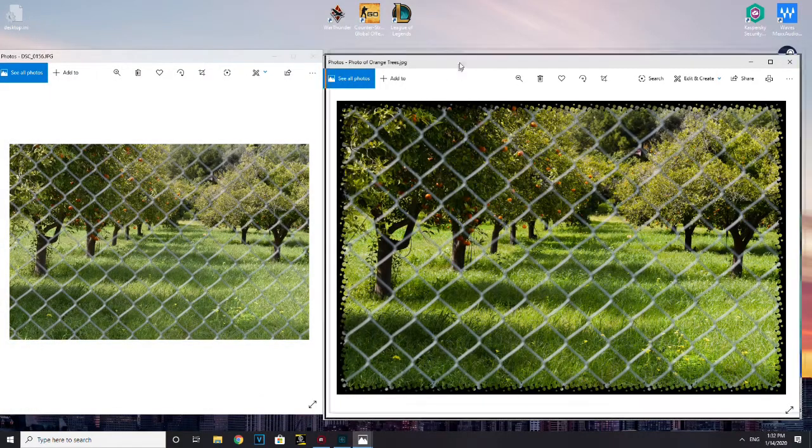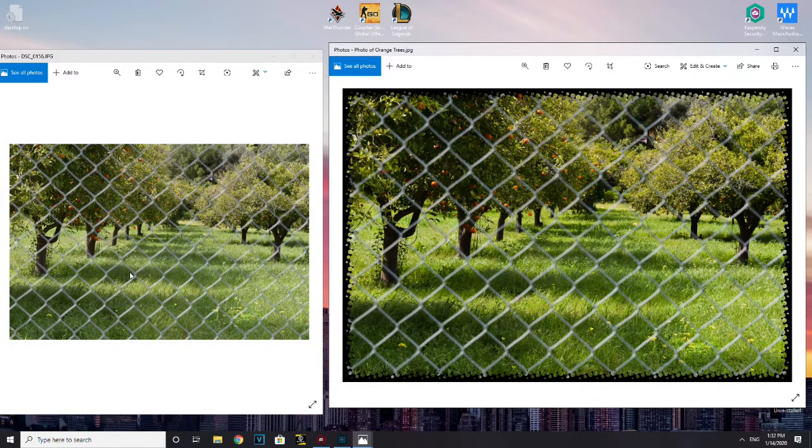Okay, so let me just compare this. You see the color is a lot better here. You see the color is how it's supposed to be. You see this wire looks better, as it's supposed to be. The bark looks better. Because of that, this black outline doesn't really fit with this picture, but it still could be used if you're making a postcard or something, like sending it or putting it on the fridge, you know. But yeah, you get the point.